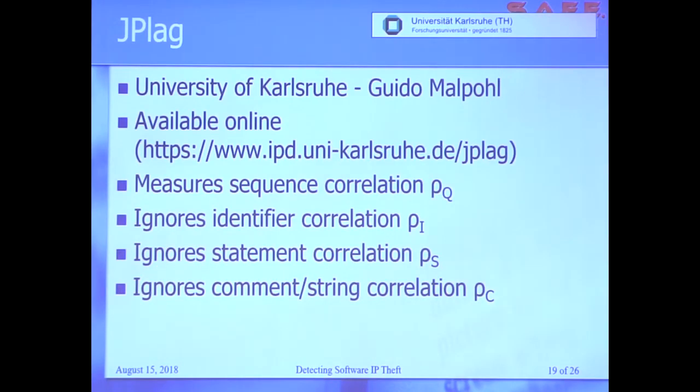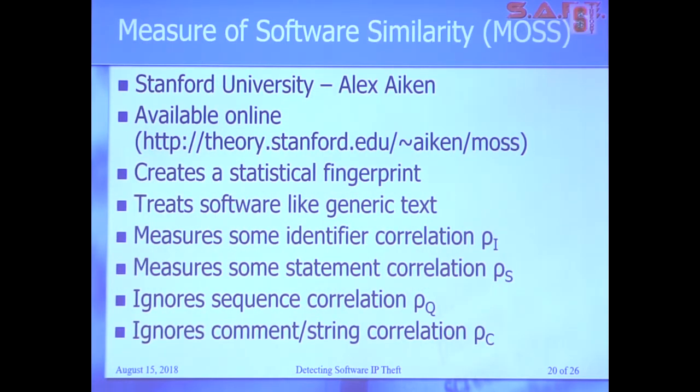So, here are some of the tools that have been available. This is JPlag, which I don't know how often it's used anymore. It's available online, and I'll put these slides online, so if you want to check them out. I did a comparison against JPlag and Moss, which came out of initially Berkeley. The professor moved over to Stanford, and that's free.